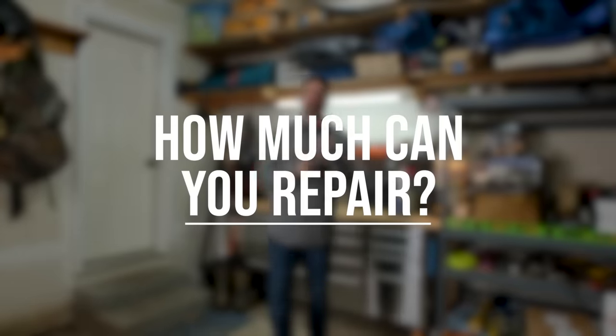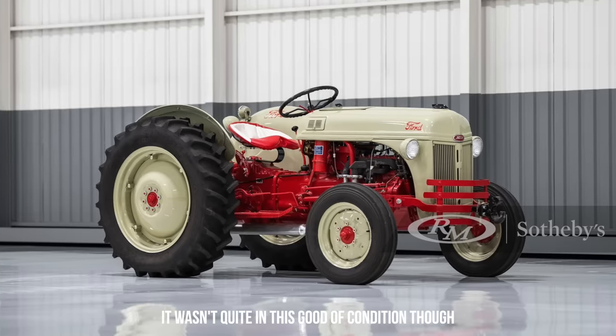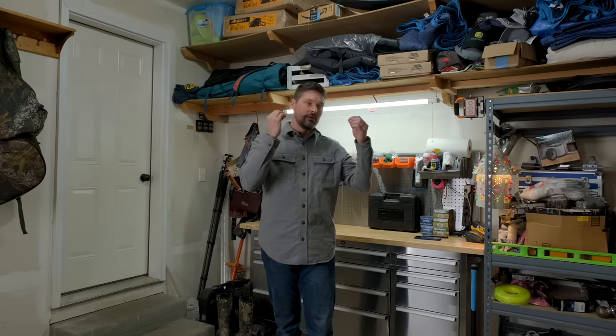I'm as big a fan of old tractors as the next guy — there's just something about a classic tractor. Chris and I grew up with a Ford 8N and 9N on my grandpa's farm. But those old timers had a special skill set that I unfortunately did not inherit. A lot of you get nostalgic when you see the cheaper price points on tractors like the 8N and 9N, but the downside is they typically require more maintenance than modern tractors. You need that skill set and the ability to get replacement parts, which are harder and harder to find. More downtime means you're spending more time working on your tractor instead of working with your tractor. I'd stick to modern-day tractors for most folks moving out to the country these days.